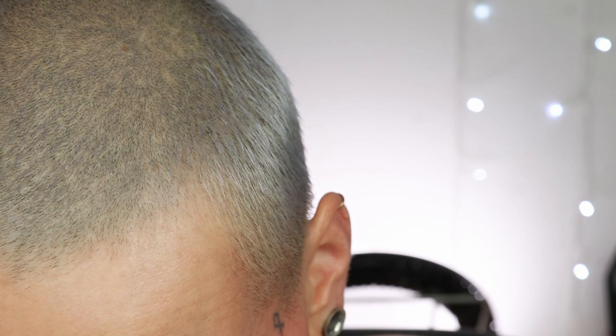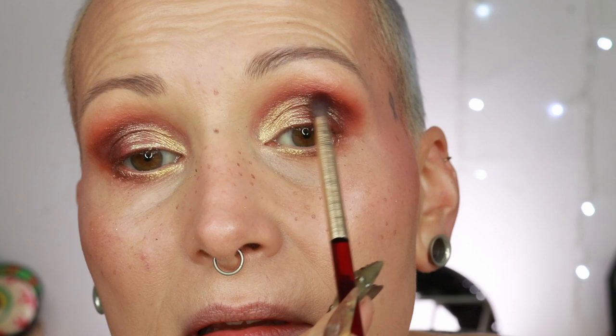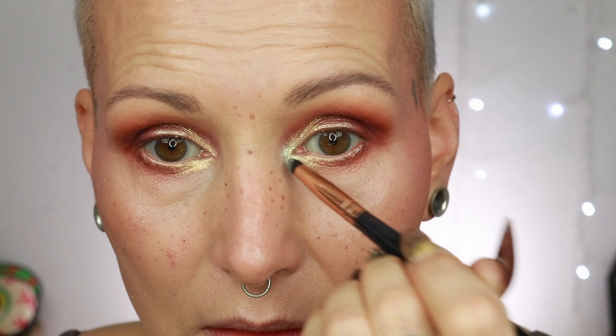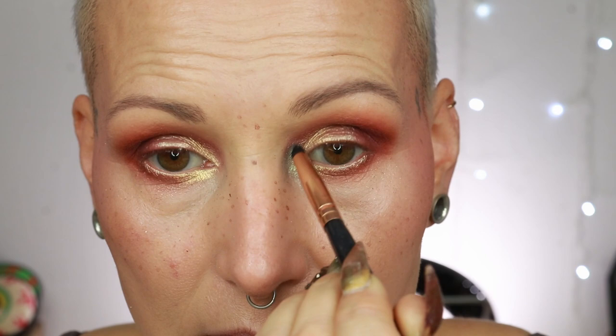I'm going back to Thanksgiving — the redder shade. It feels a little bit harder pressed in the pan. For the inner corner I have the shade Campfire left, which has a green shift. Let's see — that will combine very well with the shade Maple too, since that greeniness is in Maple as well. I'm making a mess, but that's okay. I'm going to finish it off with liner, lashes, and a lippie.